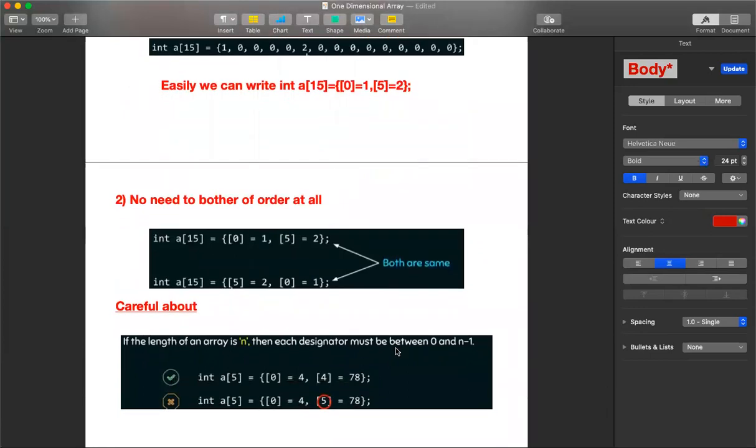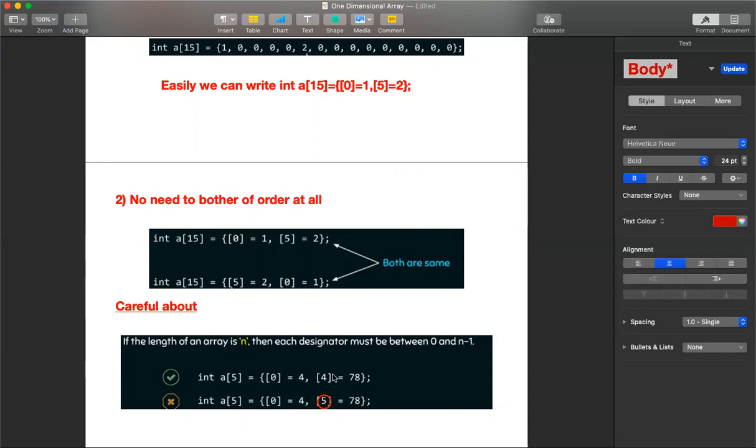The next thing to be careful about with designated initializers is that if the length of an array is n, then the designator can be from 0 to n minus 1. For int a of 5, the last index will be 4. Since it is a of 5, you can store an element in the 0th designator, yes, and 4 can be stored.